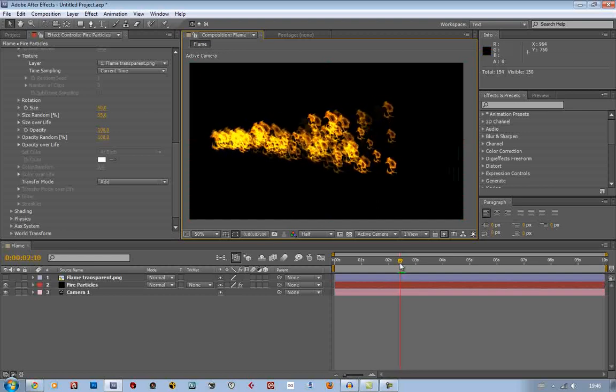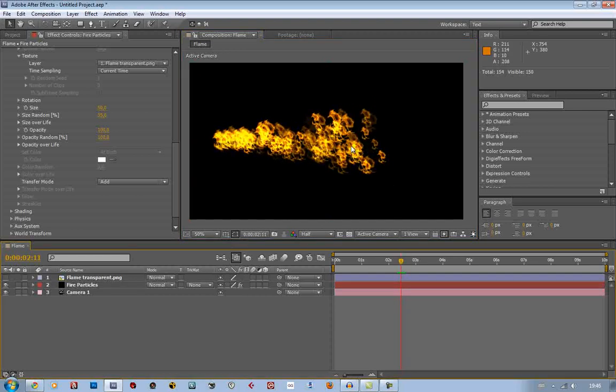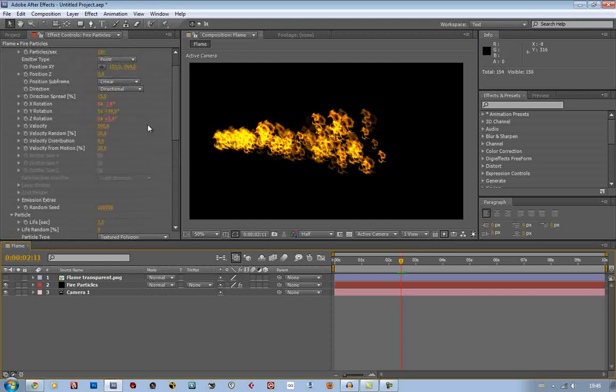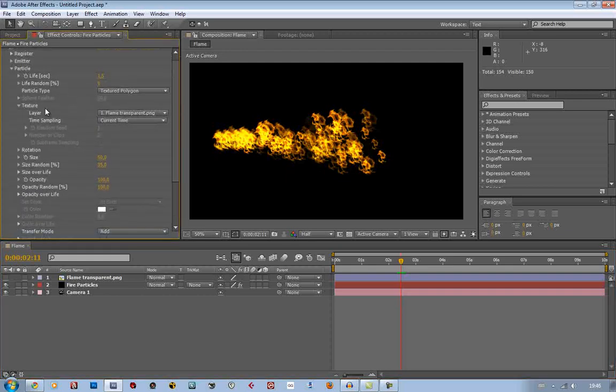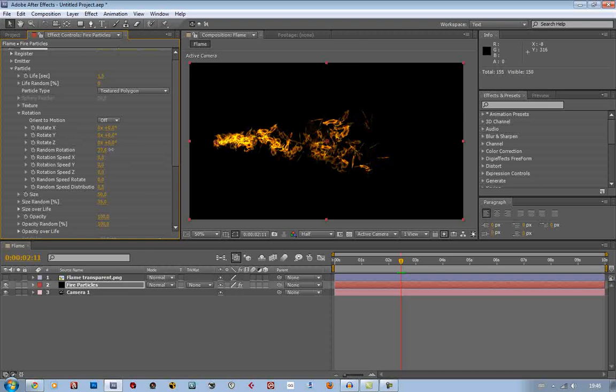So now as you can see, every particle, although different sizes, goes in the same direction, same rotation. So that is what we need to fix right now. We want to go to rotation, and obviously we want to add some random rotation to everything.